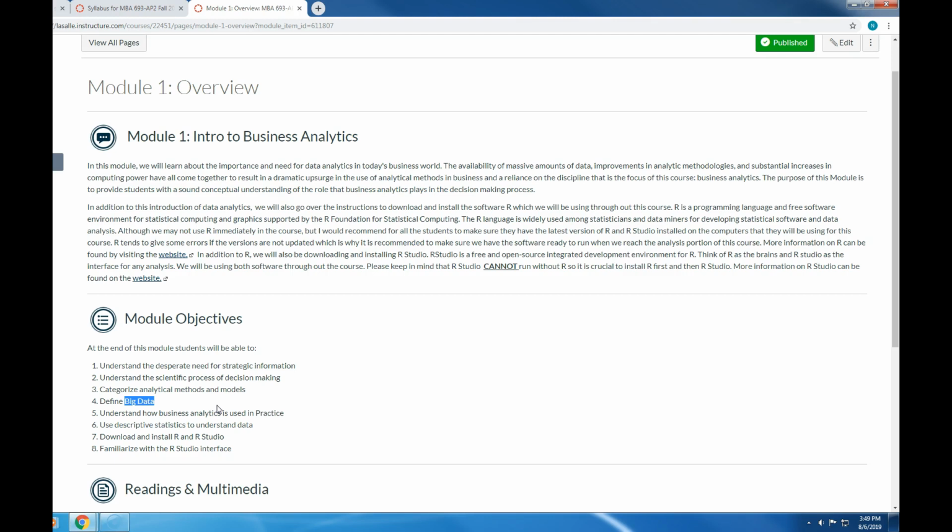Volume, because it's in such vast quantity; obviously big data refers to data of which we have huge amounts. Velocity means that it's in real time, so it's constantly being updated. Variety just shows how much variety we have in the types of data that we're dealing with.